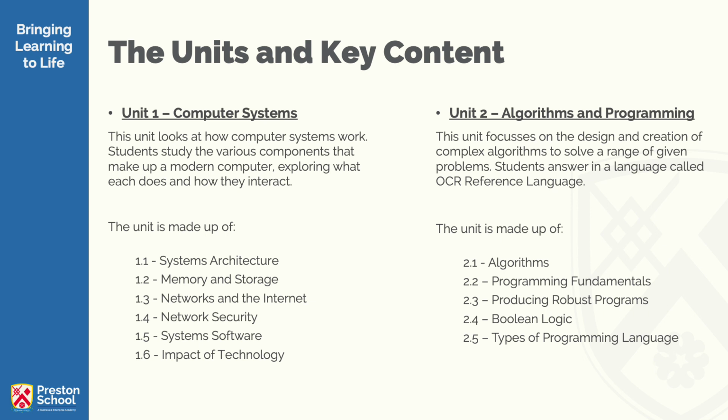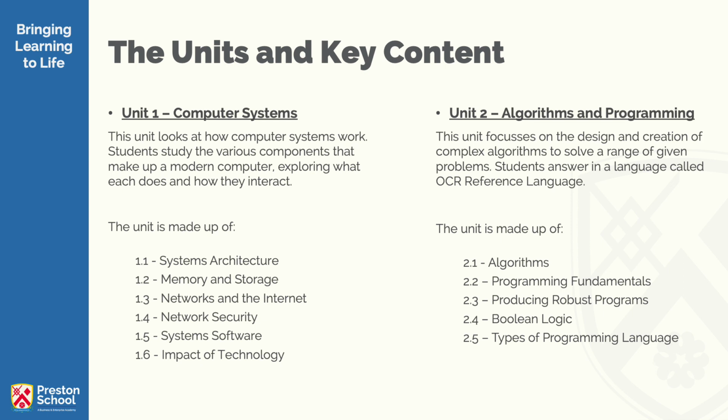Unit 2 is then much more focused around the design and creation of complex algorithms, so computer code, but again, in a pen and paper format. Students answer in something called OCR reference language. Now that is a programming language designed purely for the examination and something that students have been studying at depth. That is really key to the Unit 2 paper, and it's an area where students often do struggle.